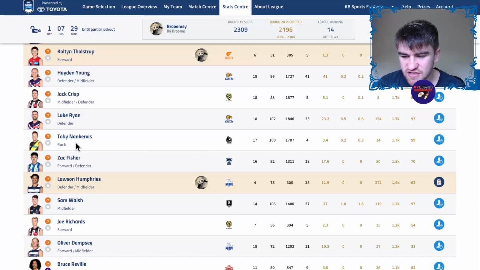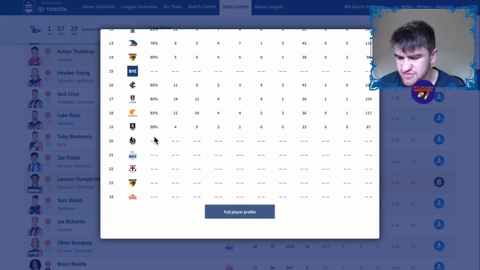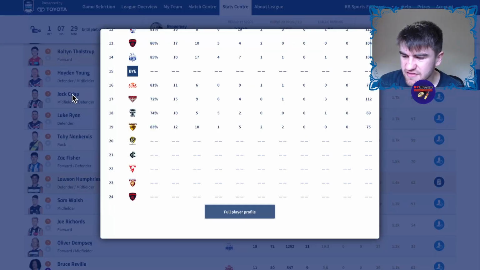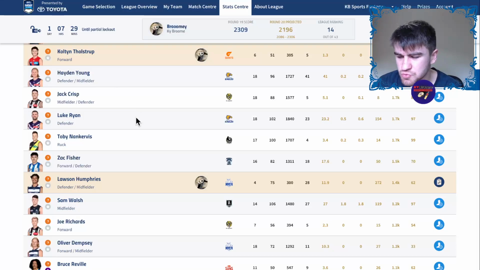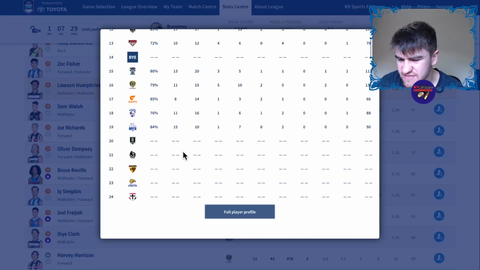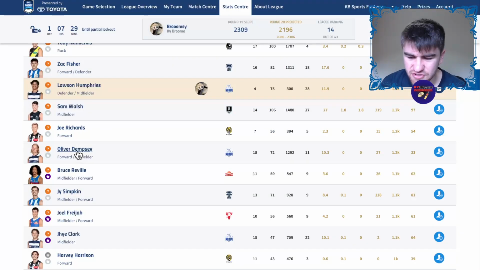Fisher sucks. Nankervis, he's out with something, is he? Or he was just subbed out last week. I don't exactly remember what's wrong with him. Luke Ryan can't seem to gather form. Jack Crisp, we traded him out last week. And then Hayden Young also didn't really particularly score well. Sam Walsh also starting to get traded out. Has a really bad run coming up, doesn't he? Port is a bad one, and Hawks as well is a bad one for inside mids. So we'll see how he goes. You may be around 23, 24 traded.